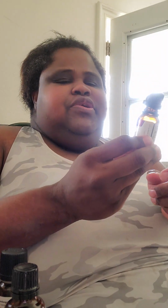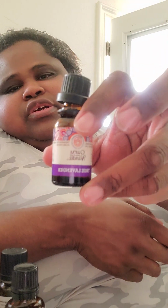I don't really want to put citrus, because although I like the scent of citrus, I heard it's not good when the sun gets in contact with it. So I don't know. Okay, I'm gonna put these essential oils. I want to say 15 of each. No, 10 of each. Starting with lavender.